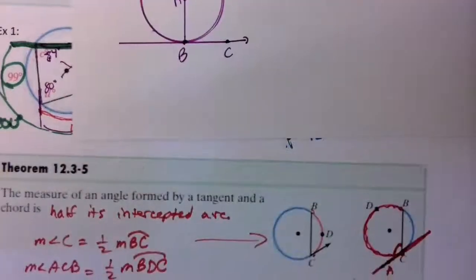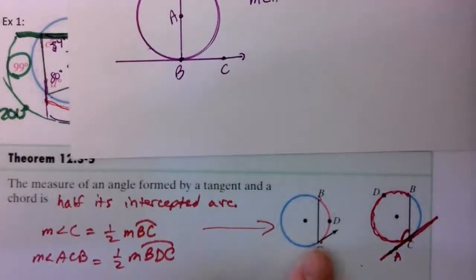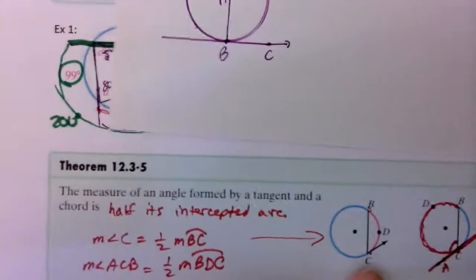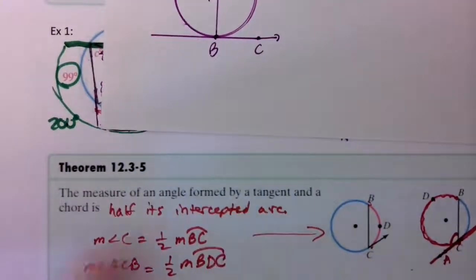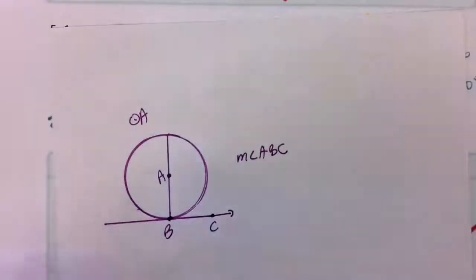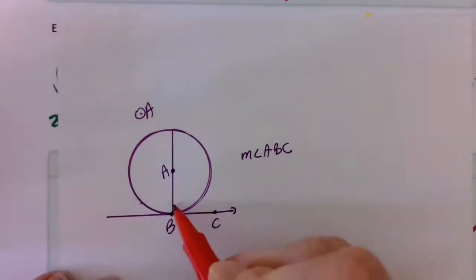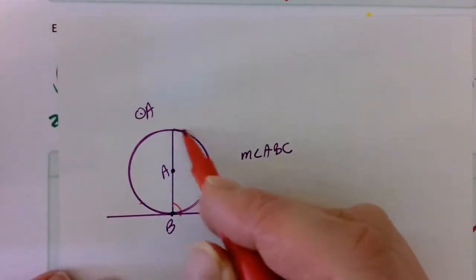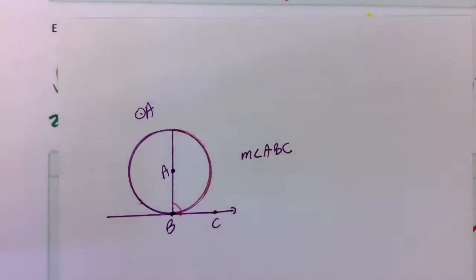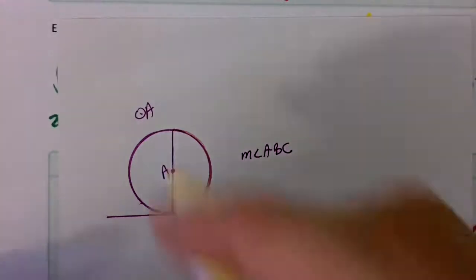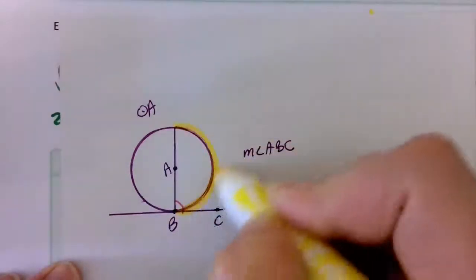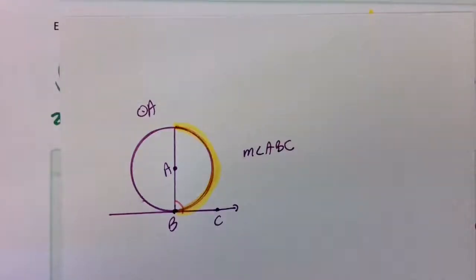That's another example of what we've got drawn here. I've got an inscribed angle with a tangent and a chord. In this case, my chord is a diameter. And therefore, this should be half the arc. So what happens if I look at this arc? That arc is going from endpoint to endpoint of my diameter, so it's half the circle. So that's a 180 degree arc.